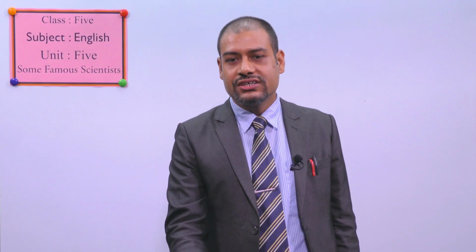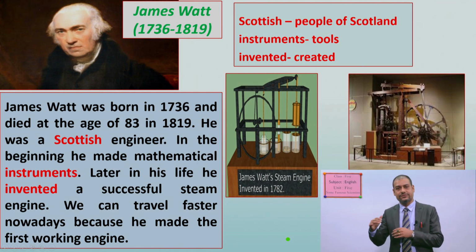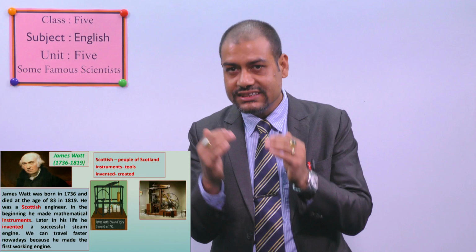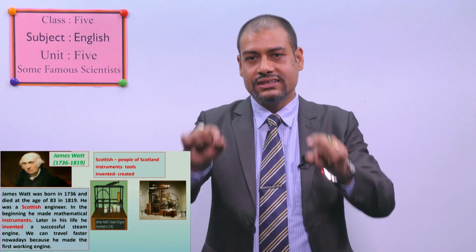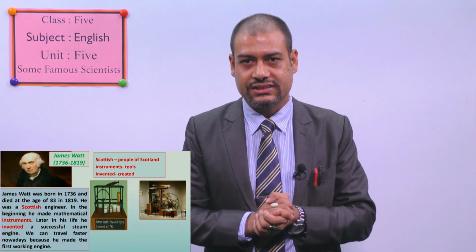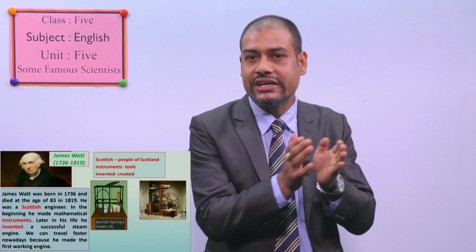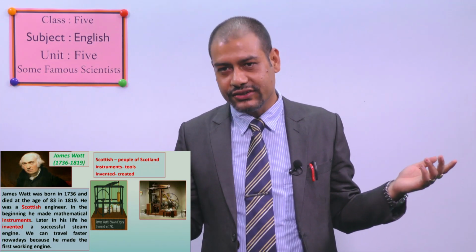Look at, this is just a picture of a steam engine invented by James Watt, and this is also the form of steam engine. But nowadays, you don't find it in this form. Nowadays, that engine form is modified, and we can see it in a different way. And that is used to go from one place to another place very easily. That's why this world is no more bigger for us. It is like a global village because of these modes of transportation, we can go from one place to another place very easily, you know.